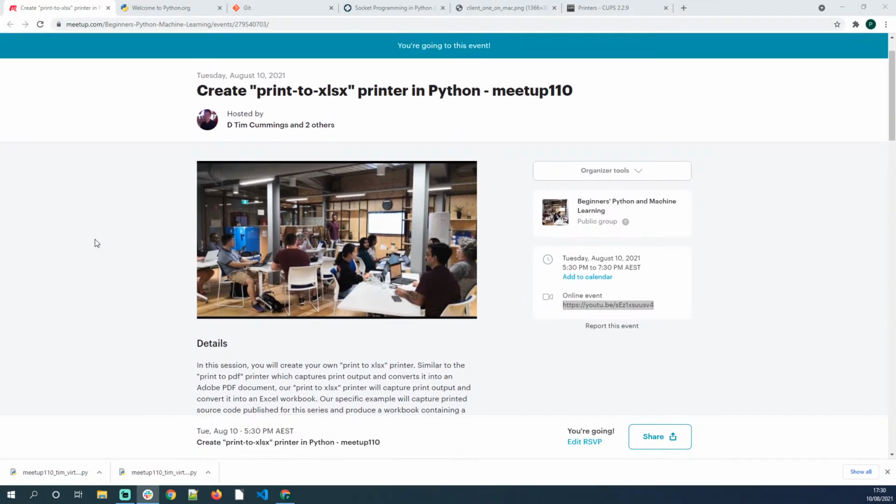We're not going to be doing any coding tonight, but we'll be using some Python code, so you'll have a read through and see what the code does, and then we'll try to use it. And we'll use the code to create a virtual printer on your computer so that you can print to it. Just like you have a virtual printer that prints to PDFs, we'll have a virtual printer that prints to Excel files, and so that's the plan for tonight.